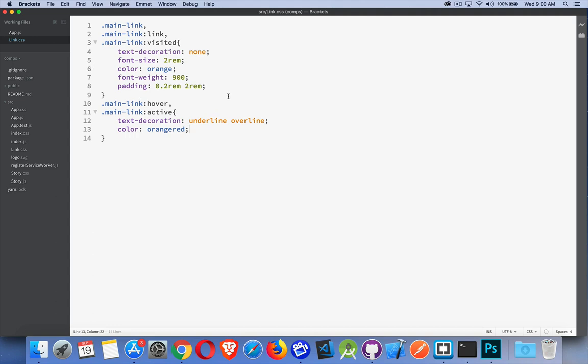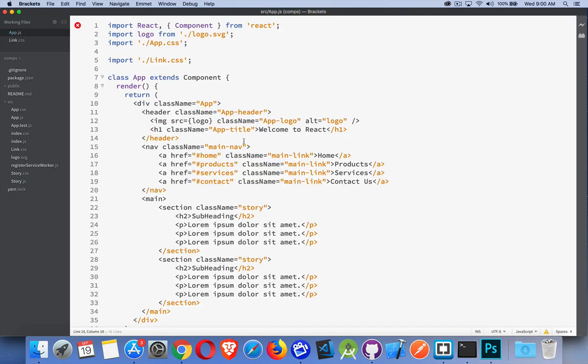Here it is. It's just the styles on those anchors. There's nothing really exciting, nothing really new or different about this. It's just plain old CSS. I'm just importing it. And I can use names here, which are going to be the same names as my components, which is one of those things that really helps you organize your content and organize your project.